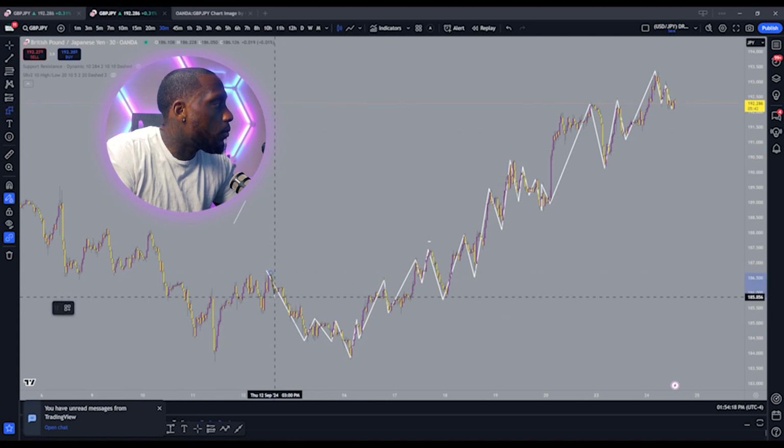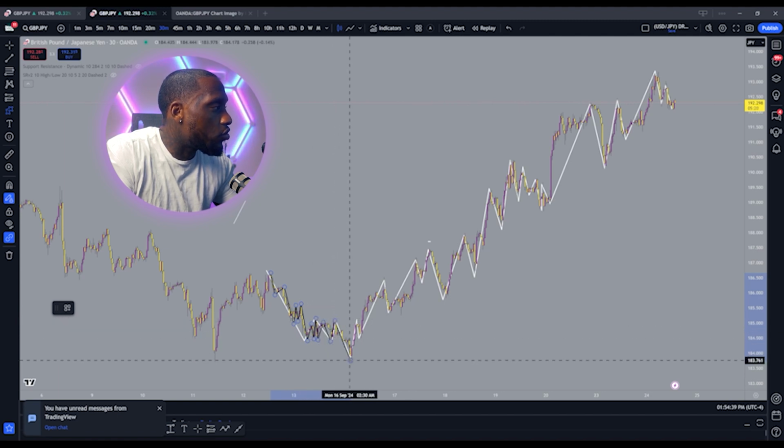All right, cool. So in black, we're gonna come right here. This is the pullback, and then right here, this is the lowest point, then we made a little pullback right here. So this is like a minor move. Notice that we're equal to, so this is where we ranged a little bit. I'll get in there and show you an example even more. Same thing right here, we ranged again and then we dropped.